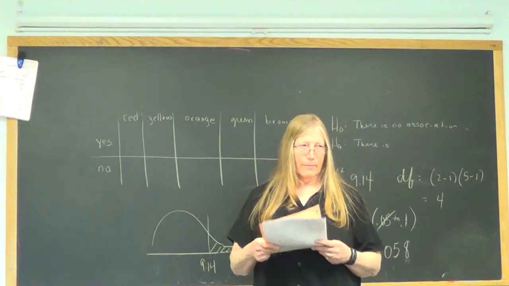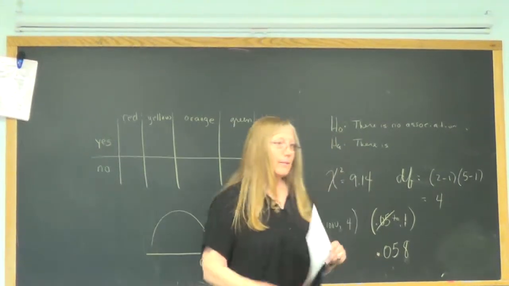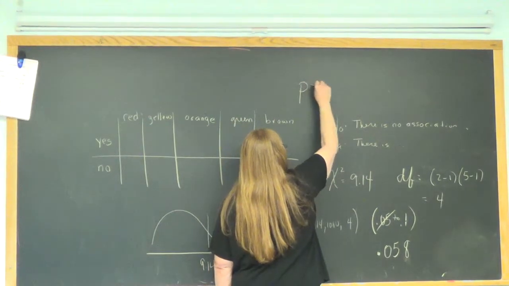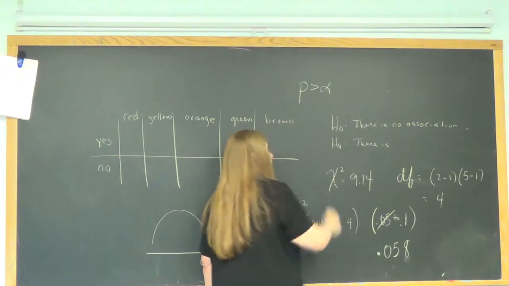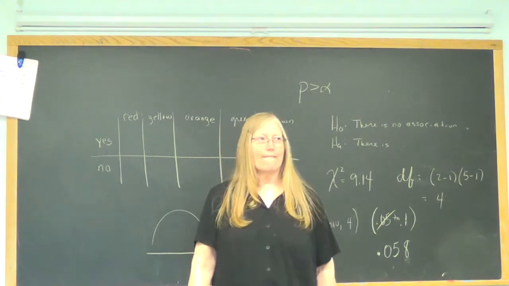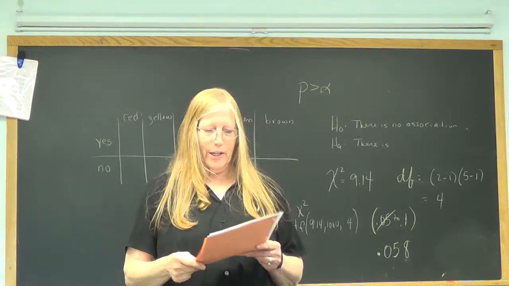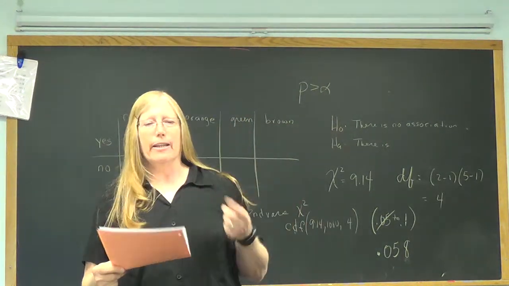Really fast, can we go over when you fail to reject and when you just reject? You fail to reject when it's bigger than alpha. When it's big enough, you fail to reject, because there's not enough evidence. I think of it as it's big, so we accept it. No, we don't accept it when it's big. We reject, so you fail to reject.